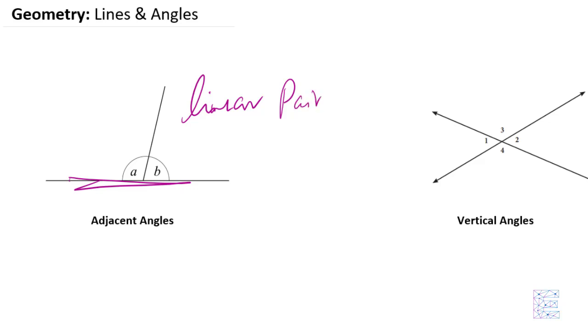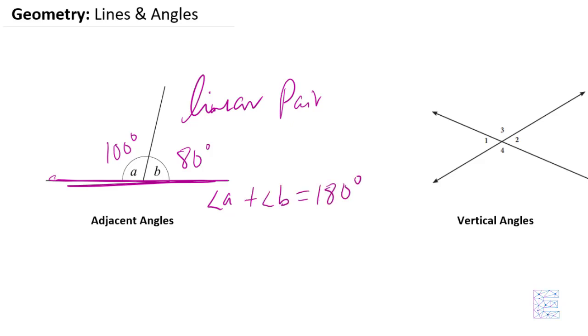Let's take that idea and develop it further. What if you added the measure of angle A to the measure of angle B? Let's say, for instance, angle B was 80 degrees. What would angle A have to be? Angle A would have to be 100 degrees. Why is that? Because a straight line equals 180 degrees. So angle A plus angle B is 180. And this is another concept that you really need to know, that when two angles add together to equal 180, we call them supplementary angles.